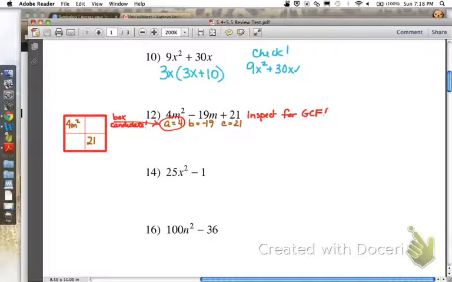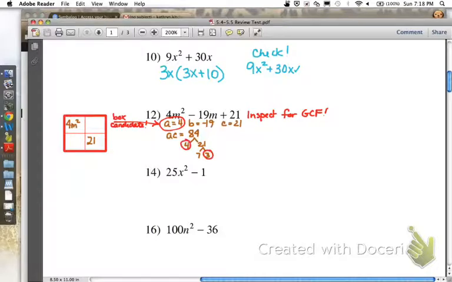Next, multiply the 4 with the 21 to get 84, and now you're looking for the combinations of 84 that will give you negative 19. This is where some students struggle because there's a lot of different factors of 84. So you can just start with the 4 and the 21 that you use to get the 84. You know that doesn't add up to negative 19, but you can break down your numbers and create new factors and then look for combinations.